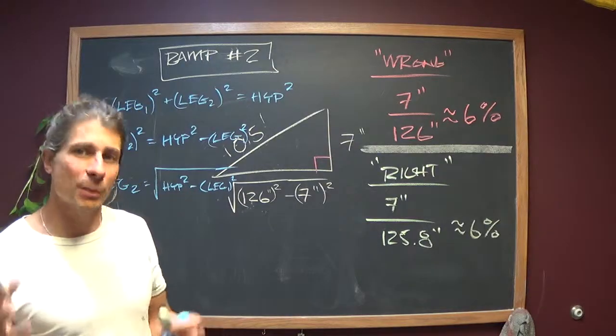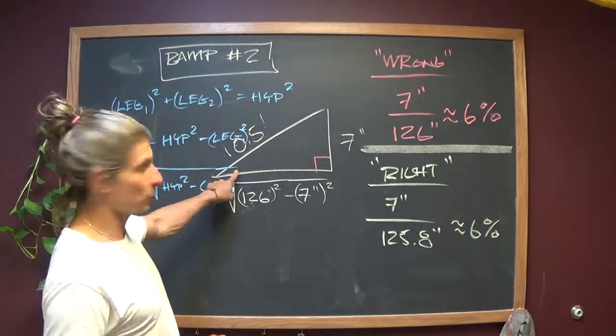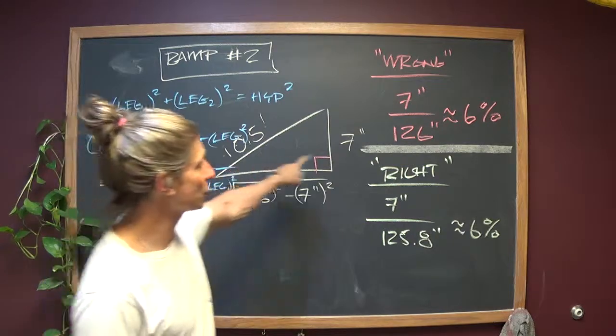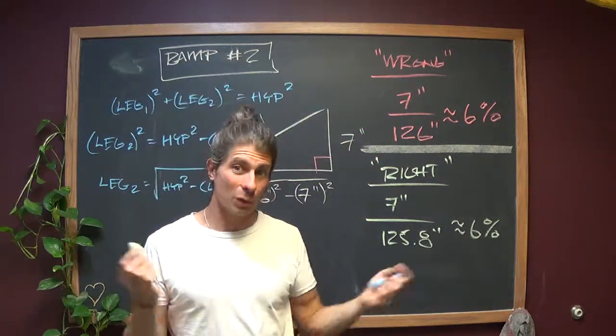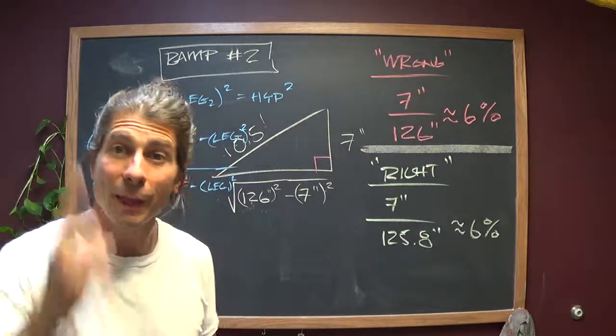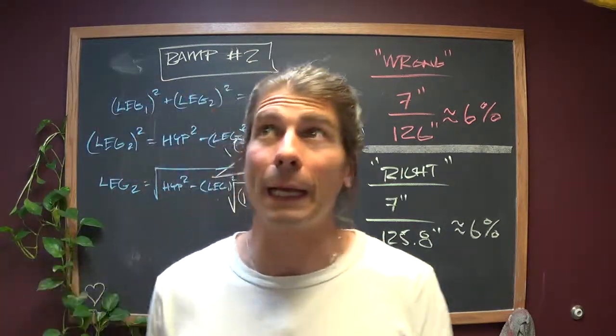And that was the point of today. For pretty small angles, not drawn to scale, these are going to be very, very close to each other. As the angles get larger, then they're not so close anymore, and they start changing. So that's the first one. We'll do a second video for the top ramp.